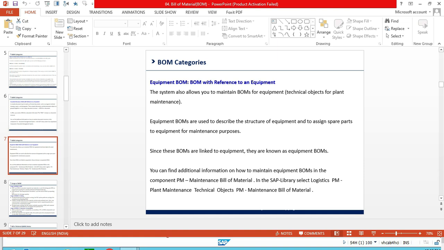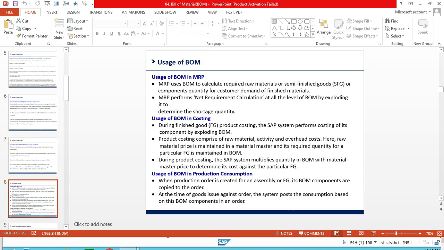Since these BOMs are linked to equipment, these are known as equipment BOMs. You can find additional information on how to maintain equipment BOMs in the component PM maintenance bill of material. In the SAP library, select logistics, PM plant maintenance, technical object, PM maintenance bill of material. PM is nothing but plant maintenance.